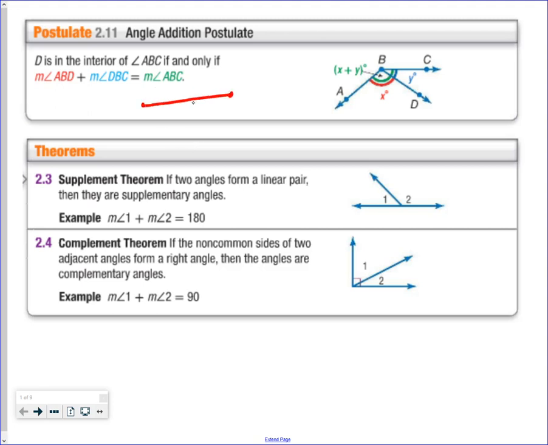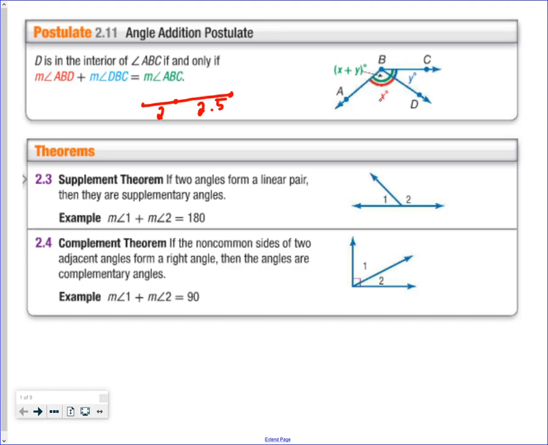Back when we had segments, if this was 2 and this was 2.5, and they said find AB, the whole thing, what did you get for the whole thing? 4.5. How did you get that? You added, right? Duh, okay? You guys already know this. So what they're saying is this piece plus this piece equals the whole thing. We have that with angles as well. I'm going to say this piece here plus this piece here equals the whole thing. Do you guys see that?